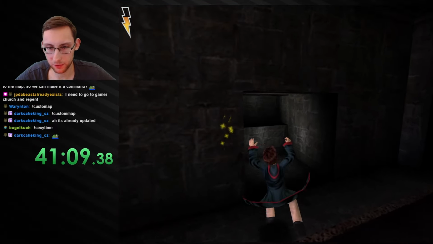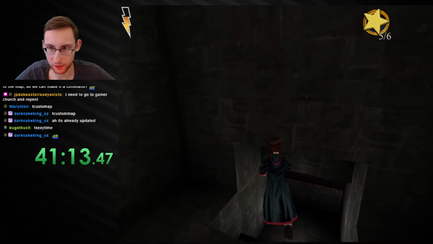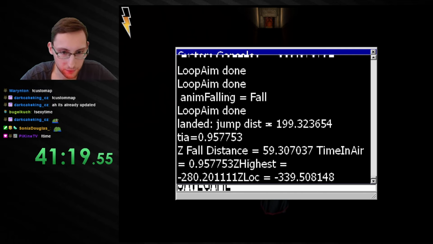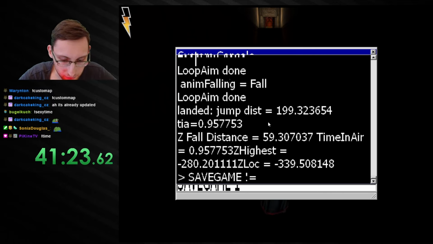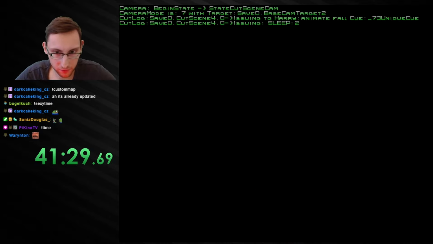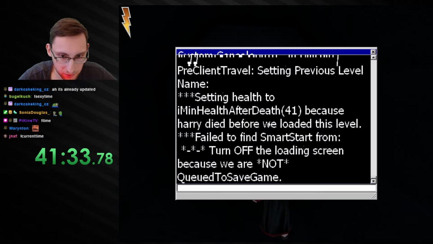Okay, so I still don't know how this opened, I won't lie. Maybe it's the other switch in the secret we just went to? I have no clue. At least we're on 5 out of 6. Okay, so... Oh my god, save game 10. Huh? Okay, I'm gonna save scum this, I don't care. Too early. That's fine. Now we're gonna die, oh no.